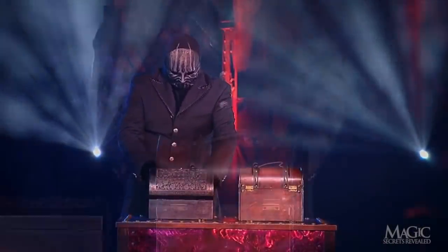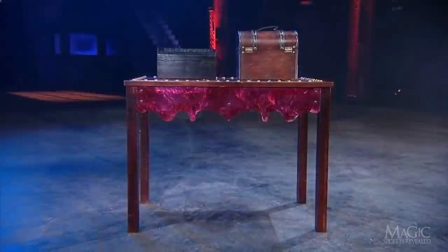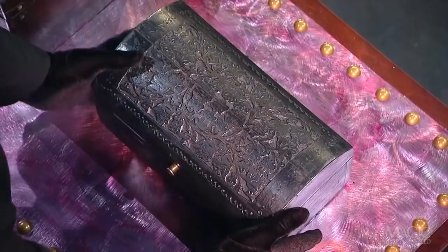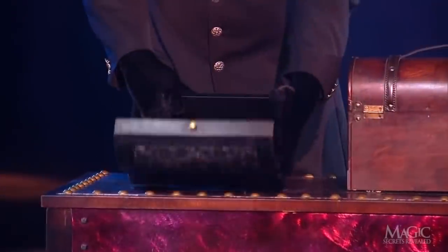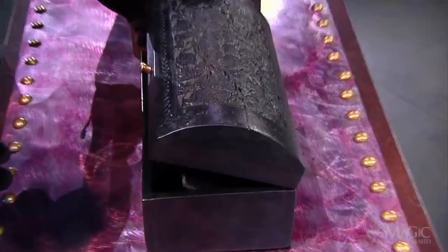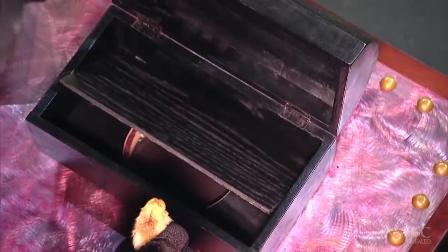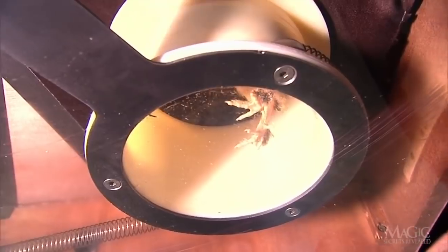So, how did the magician create a seemingly endless stream of baby chickens and make them all disappear? The secrets are concealed in the boxes and this table. When the trick begins, the magician takes a chick from the big box and places it into the smaller box. Here is the first secret: there is a hole in the bottom of the box and the table below. Concealed inside is a false bottom that's hinged to swing up, revealing the hole. This stick, mounted on the table, keeps the false bottom open, allowing the magician to access the hole. So when he puts the bird into the box, he's really reaching through the hole and placing it in a receptacle concealed under the table.